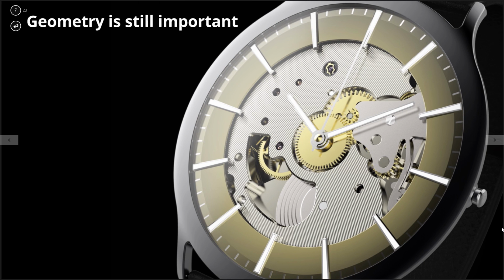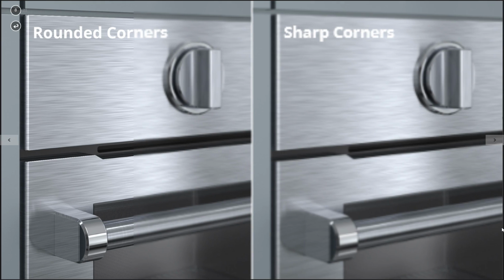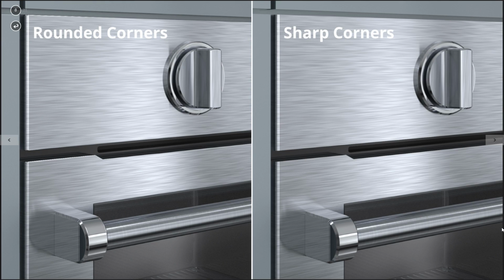Geometry is still important. This is a pretty key thing. We're going to get the most realism by actually modeling in all of our details. So, for example, in this scene right here, we've got a nicely detailed model, and you'll notice that that's going to be more convincing because there are chamfers, there are rounded edges, there are radii on all of the corners, and that's really going to help with the believability. So here we did a quick rendering side by side to see what that looks like.